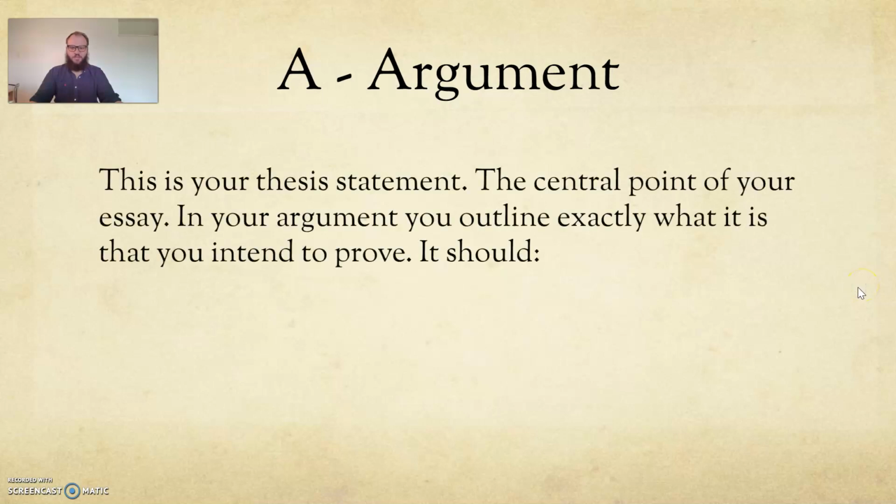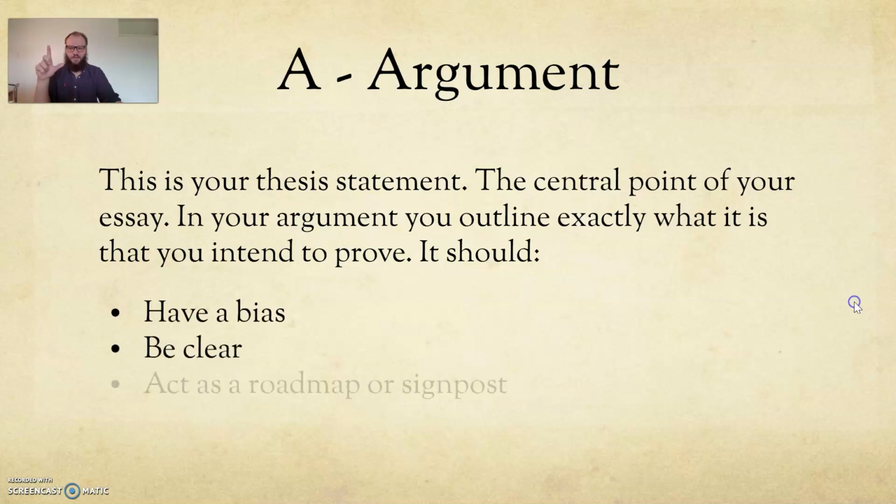Now, this is your thesis statement, the central point of your essay. It should outline exactly what it is that you intend to prove. And obviously the point here is that you want your reader to know what they are looking for, to know what you are trying to prove. Because in an essay, you're trying to prove something. So it should have a bias. It should be clear. And it should act as a roadmap or signpost.